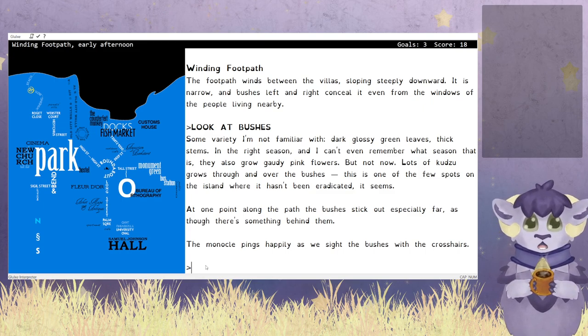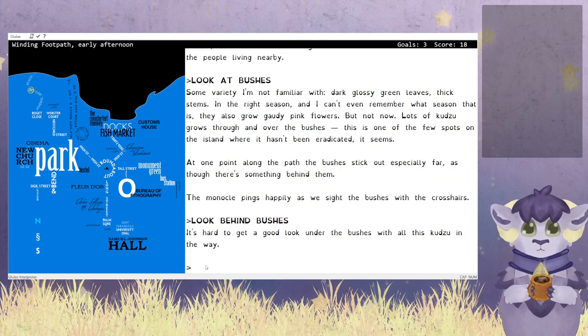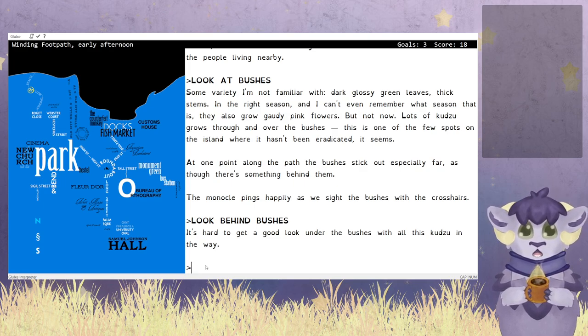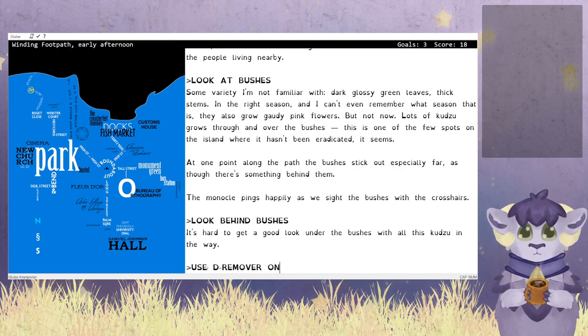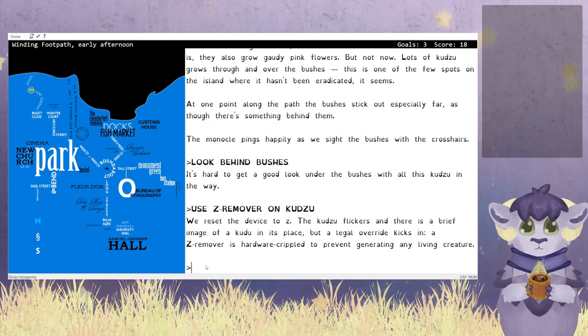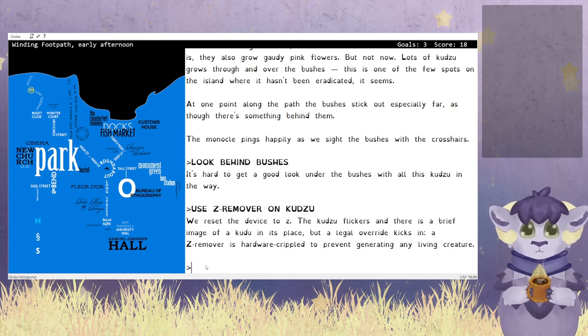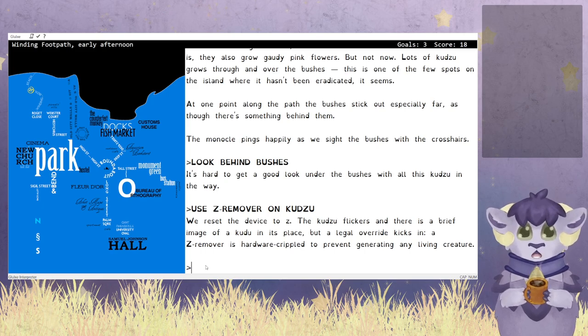A pity I can't use a Z remover and make kudu, huh? This is one of the few spots on the island where it hasn't been eradicated, it seems. At one point along the path, the bushes stick out especially far, as though there's something behind them. Look behind bushes. It's hard to get a good look under the bushes with all this kudzu in the way. Well, even if it turns into a dead kudu, we can try it. Use Z remover on kudzu. Yep. Nope. Okay, why don't we continue north?